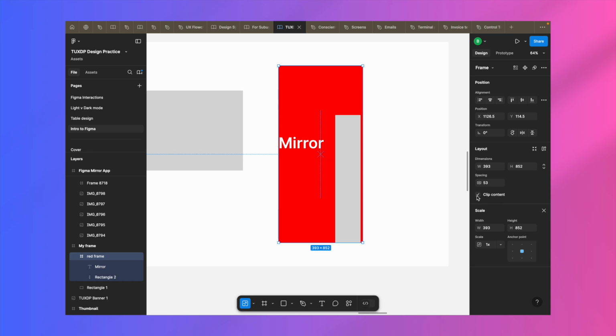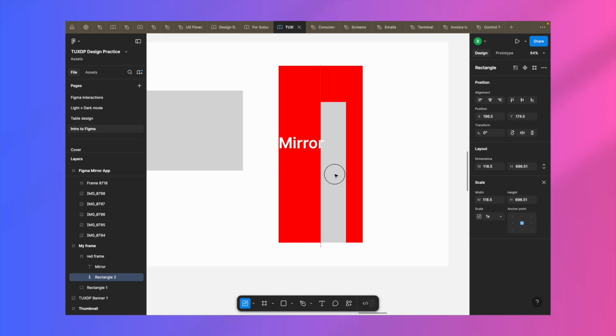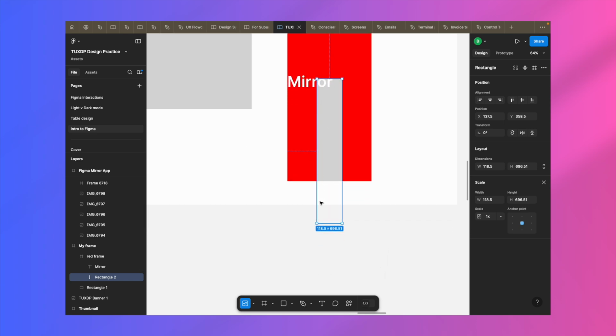But once I remove this, you can see the gray rectangle again. That's basically what clip content is. So you have to click on the parent to clip the content. Once you clip it, you won't see the children that are outside the parent. It doesn't mean that the children are cut short or anything. You can just bring it back up also. You are just dragging it from one place to another. You can see that the outline still shows that the rectangle is of the same size.